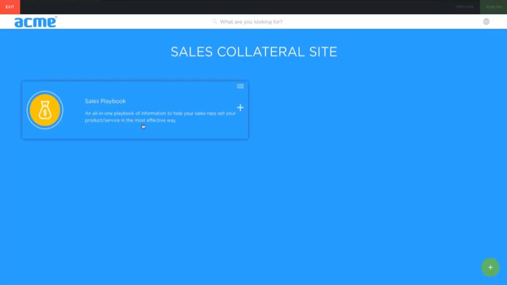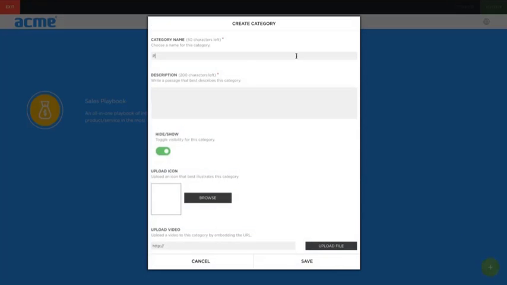As you can see, very easily, we just got a first section up on the home page, our first playbook, which is called a sales playbook. We haven't put any content under it, but before we do that, let me show you how easy it is to create another section right here on the home page, and we'll call this the partner playbook.